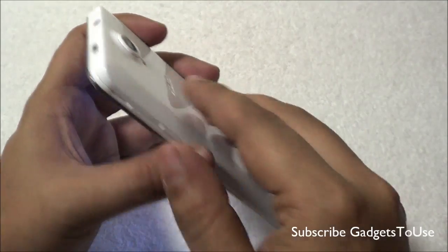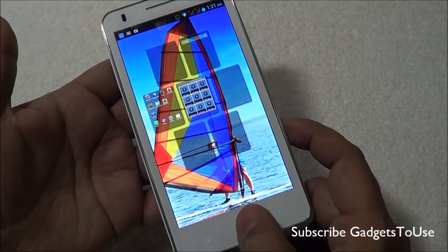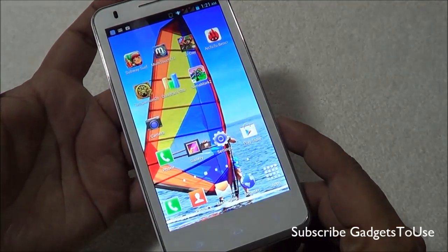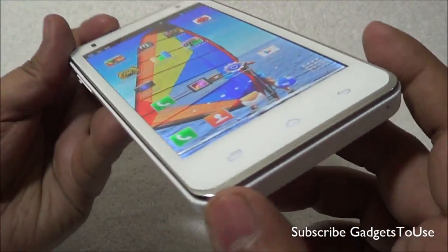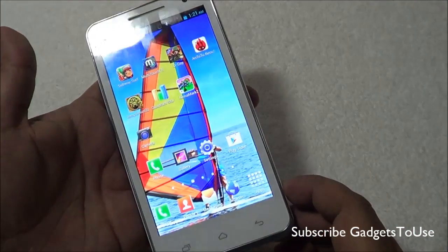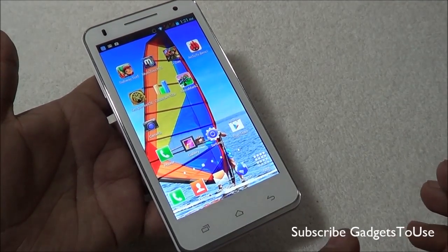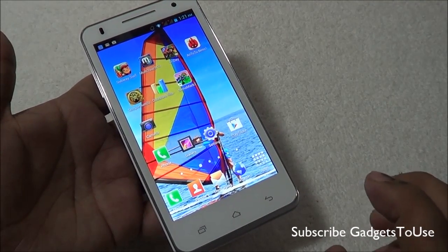On this device, the battery is a little bit less, but again the display size is also less and the display resolution is not bad at all. The viewing angles of the display are also pretty wide. The gaming performance of this device is also decent. The camera is pretty good as well, and again the low light performance of the camera is not that good, but the daylight performance is definitely better.